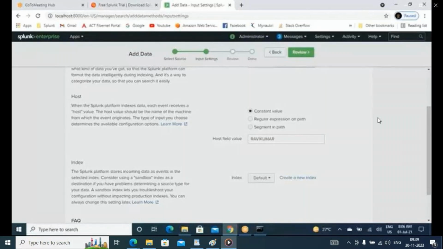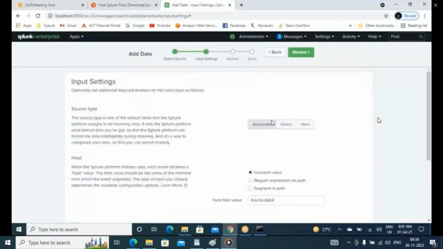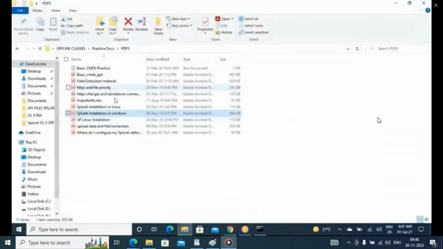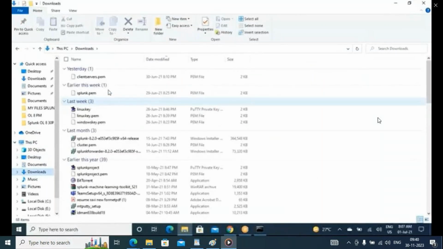So what if you have multiple hosts? How do you input that value? What do you put? Yes, if you have multiple hosts, you will select a specific host using that query. For example, as you said, I have 5 hosts. You will see the options here. In this case, I have only one host, so that is why I'm seeing one here. Otherwise, if you have more than one, you will see all of them here. You select whichever one you want to give.